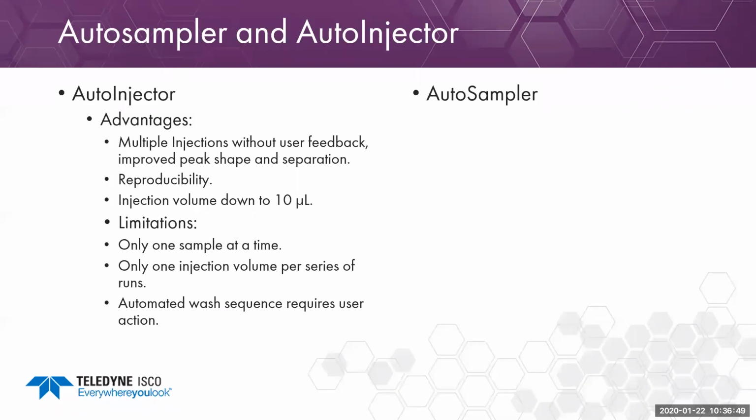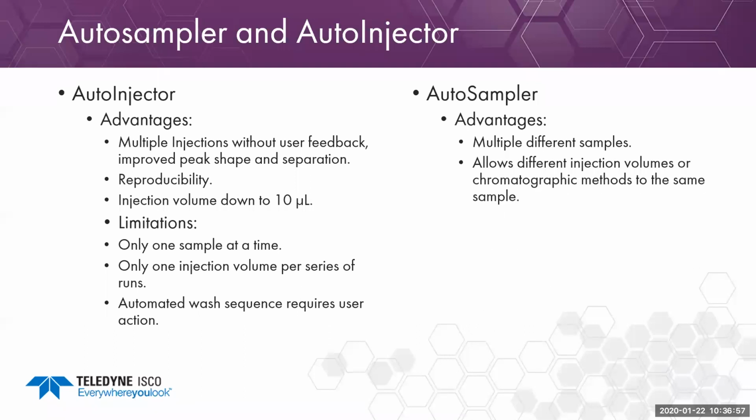Now the auto sampler really builds upon this. So you get the same. You can do multiple different samples with multiple injections without any user interaction. It allows you to change the injection volumes or different chromatographic methods. If you want to scout different methods, you can do that for the same sample.